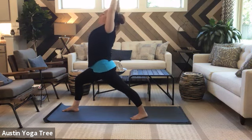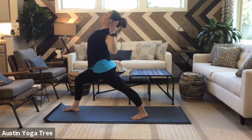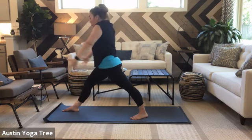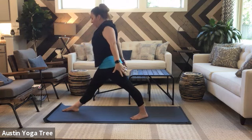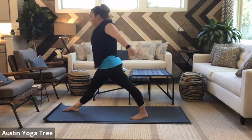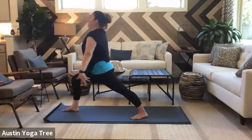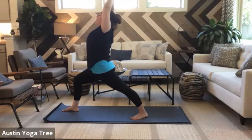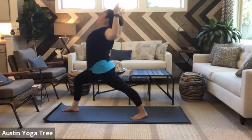Baby back bend, elbows at 90. Inhaling, straightening your arms. Exhale, sweep behind you, straightening through the front leg. Last one here. Bending into your front knee, sweep it up. Big inhale. Big exhale, baby back bend, elbows at 90 degrees.